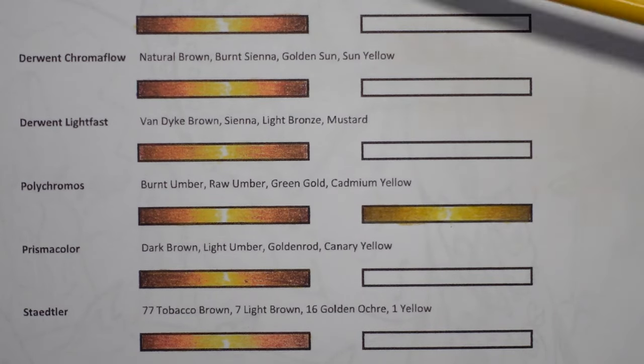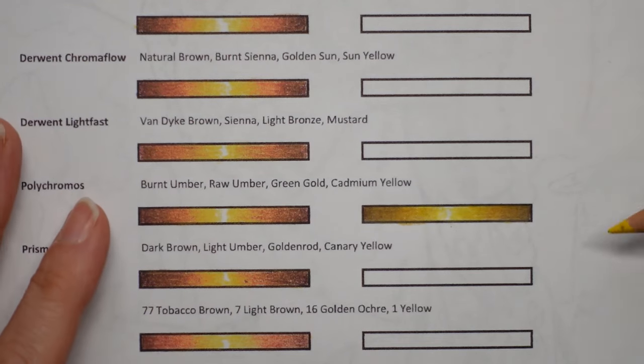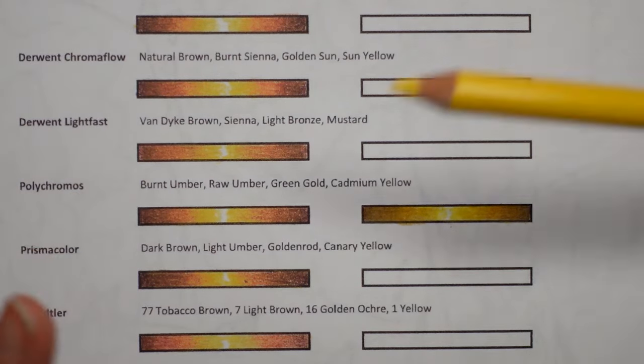If you want to practice with hard and soft brands, the harder brands would be your Polychromos, your Staedtler, your Tombows, your Castle Arts Soft Touch, and Black Widows. Then your softer brands would be your Prismacolor, your Artex, your Arteza Experts, and your Castle Arts Gold would be a bit softer. You might want to try and feel the difference, and of course you don't have to stay in the bar — you can go above, below, all around. Just keep practising.